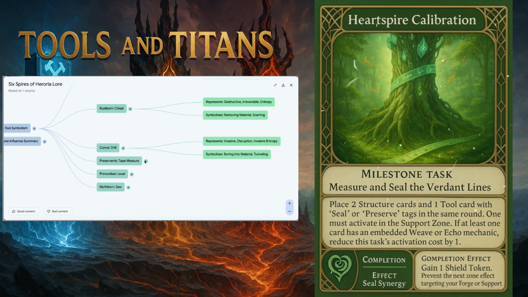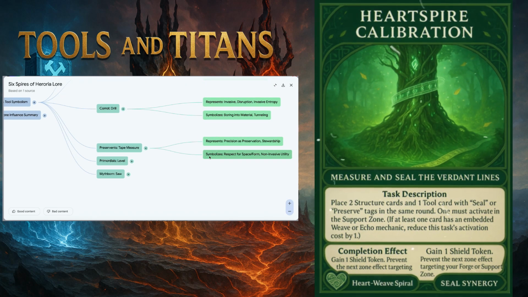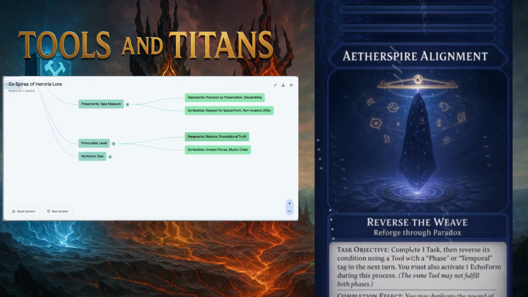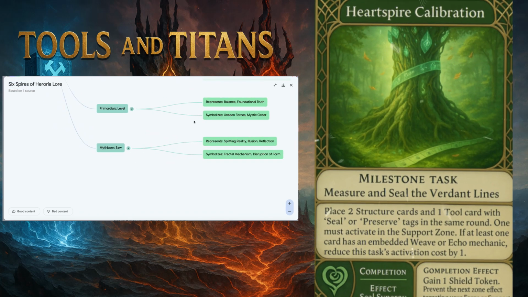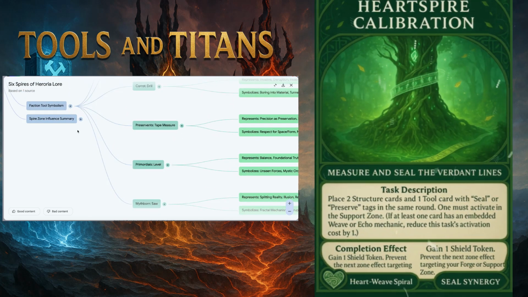Okay, let's bring some balance back to the world. After the horror of the Mawspire, we need an antidote. And we get it with the Heartspire of Verdancy, the pillar of the preservance. This one is beautiful. It's made of a smooth, polished stone, almost like marble, with crystalline vines embedded directly into it, glowing with soft green light.